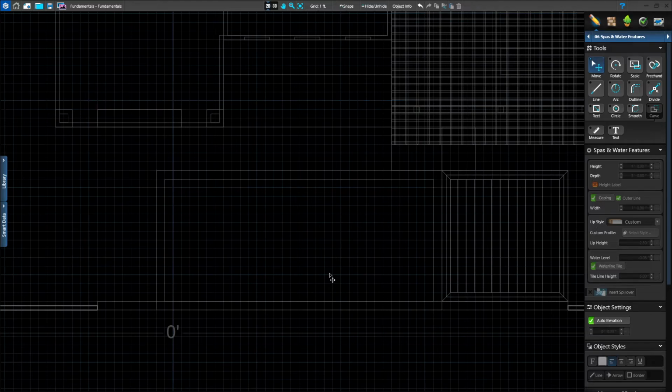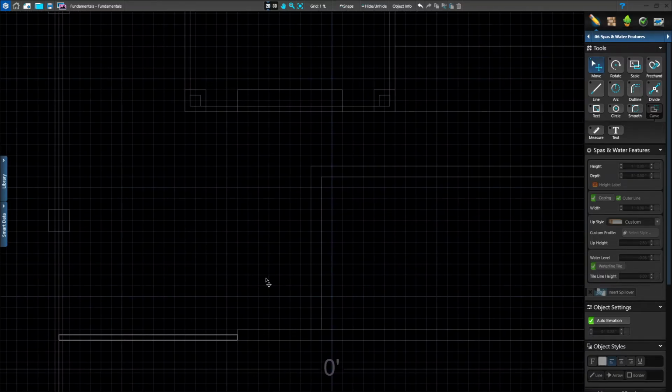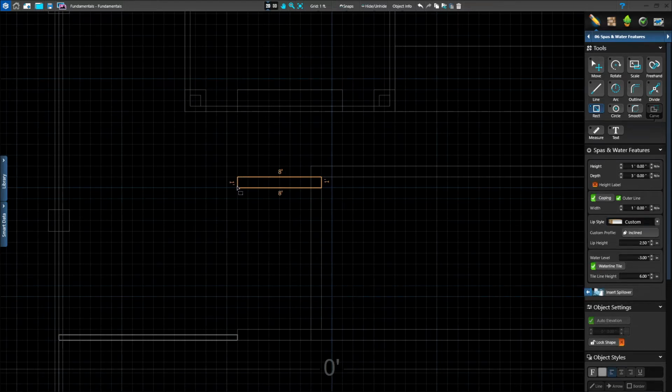So the spa is going to be a rectangular spa on the left side of the pool. All right, so the far end of the pool on the left side will create an 8-foot by 14-foot spa shape. So activate your rectangle tool. We're going to start at the top left-hand corner of the pool, and we'll use the pool wall, not the coping, as our site reference. Left-click there. Come to the left 8 feet, down 14 feet. Left click.